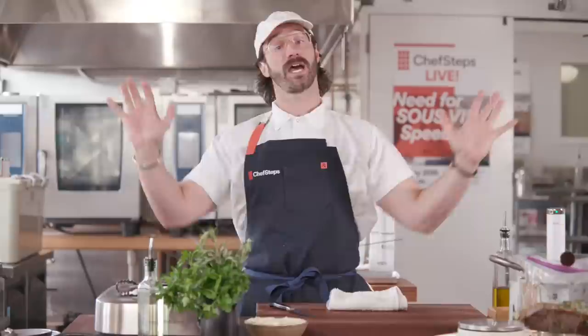I think it's tomahawk. One, because it has my favorite muscle groups in it. It's got the deco, it's got the longus minus dorsi. It's a ribeye with a giant rib bone, which is delicious, and it's very showy. They're expensive though. So if you're gonna have the ultimate steak, you wanna cook it the ultimate method, and you also wanna sear it the ultimate technique as well, which we're gonna do all those right now.